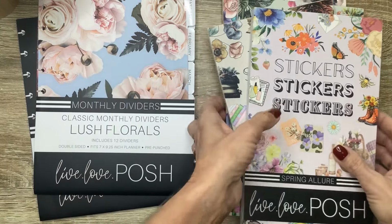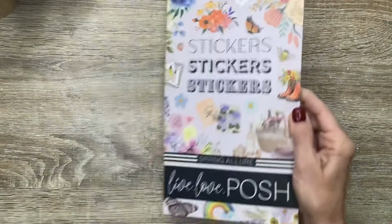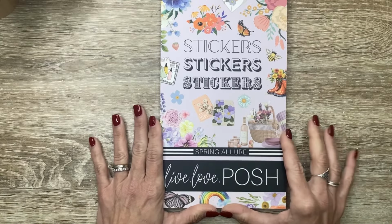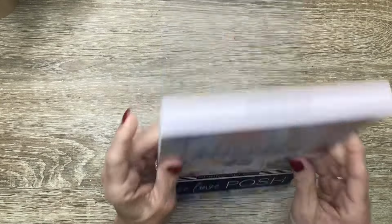But I'm going to pull everything to the side and show you everything that is available. It's gorgeous. Let's start out with this deluxe sticker book. This is a 40-page sticker book that includes clear and paper stickers, and it's called Spring Allure. It's nice and chunky.